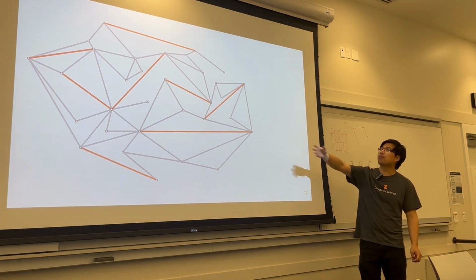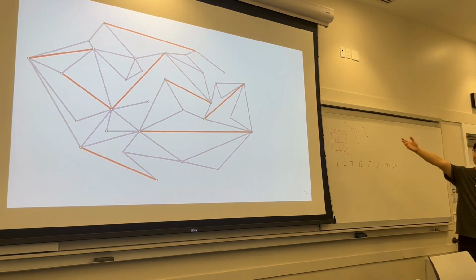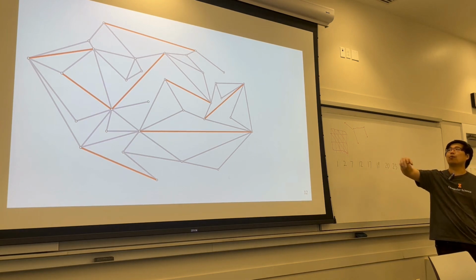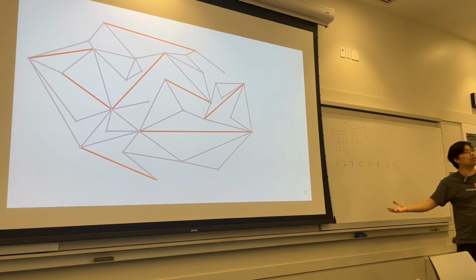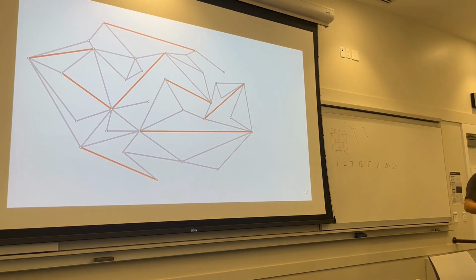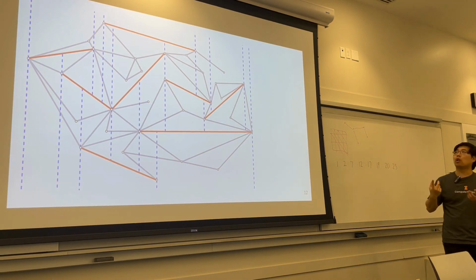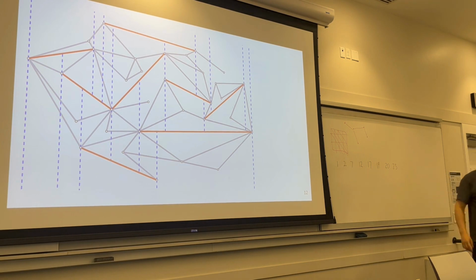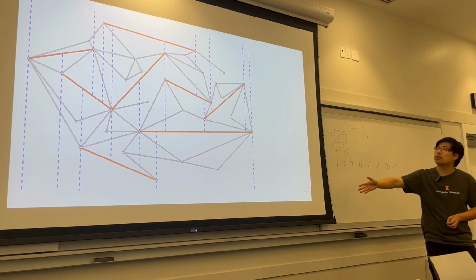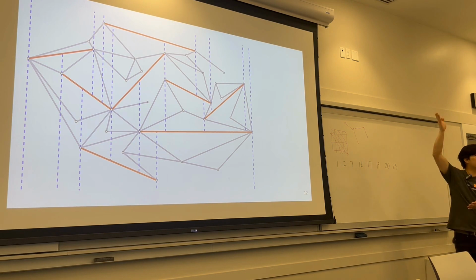Because, yeah, we can sample as large of a subset as we want, but maybe we can just sample a subset that we can fit onto one machine, and then all the machines will send the edges that they sampled into this one local machine. And on this one local machine, they can compute this vertical decomposition, which is just you take every endpoint and you just extend it vertically until you hit something else.